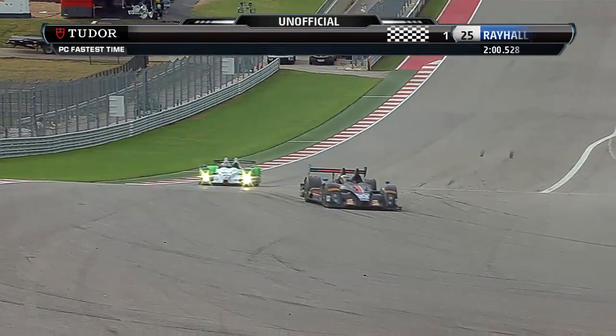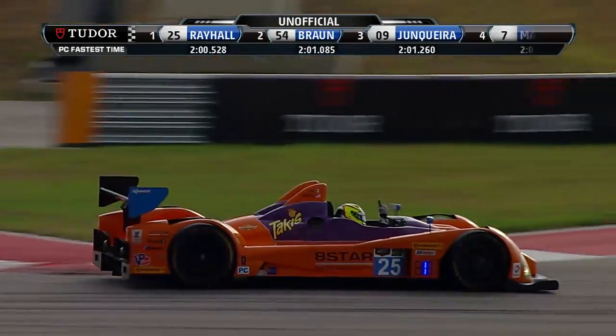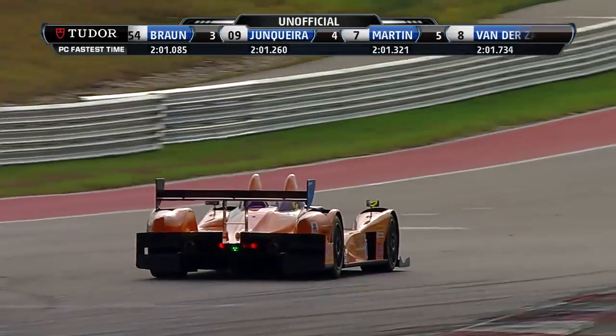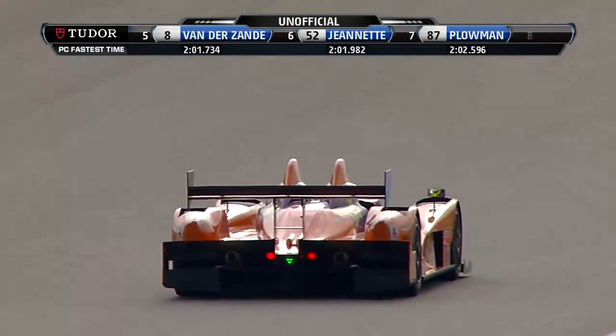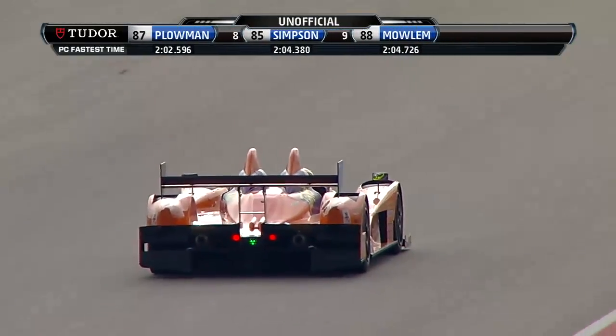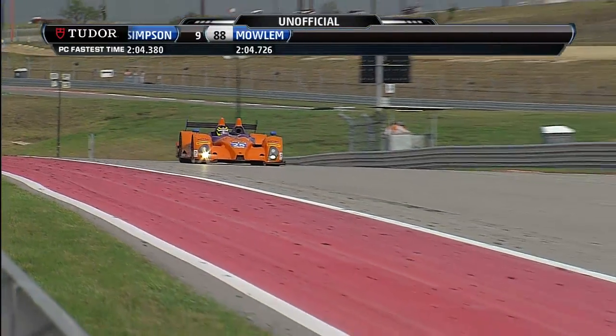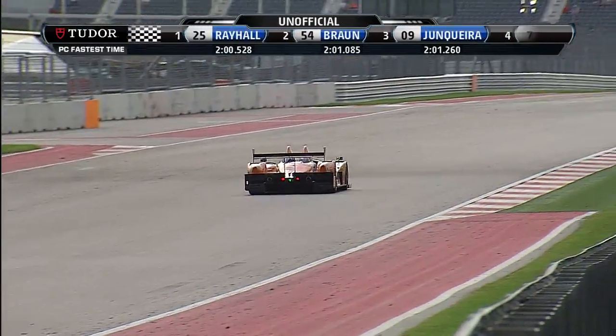That was just brilliant. It was almost Colin Braun-esque. Yes, the way he managed to find half a second on everyone else. It's one of those things you're going, what shortcut are you taking? Exactly. That's what the other drivers would be asking. And you know what he is quickly becoming? An extremely valuable commodity. That wicked quick silver rated driver, Sean Rahal, is earning it.